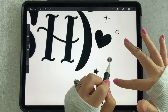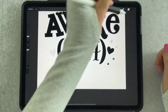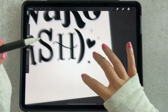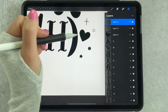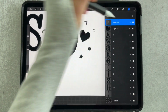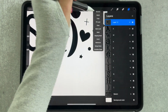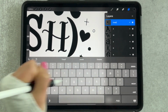You can see these are designed to be artsy and have some opacity to them. So if you want them to be darker, all you have to do is swipe left and duplicate your layer. You can see that gets darker and more opaque. I will merge that down, and if I want it to be even darker, I'll repeat that one more time. And now I'm going to make this my layer, we'll just call this details.